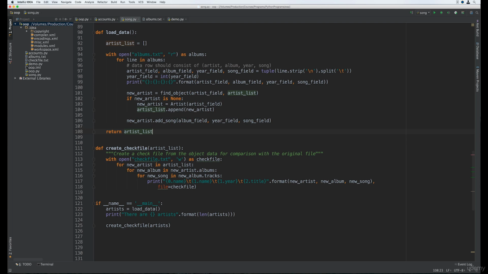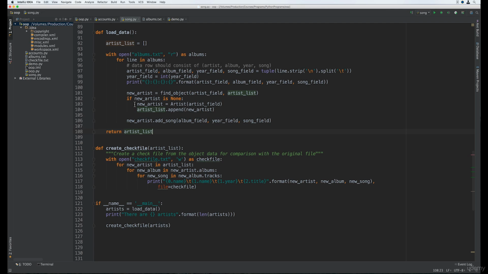So the first part of the function is unchanged. The artist class isn't interested in the fact that data is coming from a text file, nor is it interested in the fact that it's read as a tab delimited list. And so load data as a result continues to be responsible for reading the data and splitting it into the correct fields. Of course, that's the code from line 94 through 98. The list of artists belongs to the main program, so load data also retains responsibility for creating a new artist object after checking that one doesn't already exist, with the code here on line 102. That's all it does though.